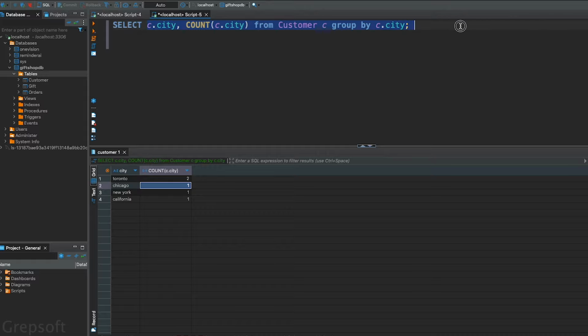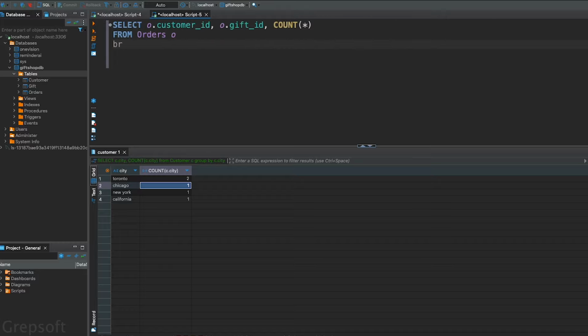Okay, I'm going to just get rid of that. We're going to do o.customer_id, and then o.gift_id, and then also a count like that. I'm going to select from orders like that.